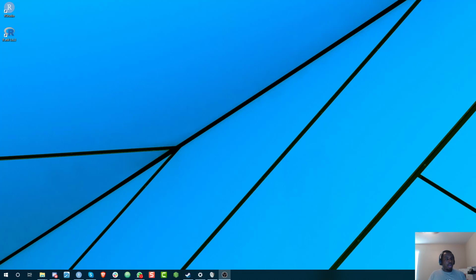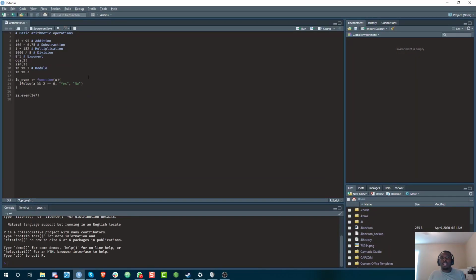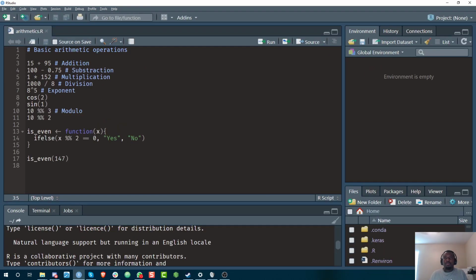Okay, and now I am going to go to my documents. Like this. And I'm going to look for a file called Arithmetics. As you can see, I've got Arithmetics here, right? So I'm going to click on it, and lo and behold, my script is back with all the code. And the font is back to what it was before I zoomed in. All right, so the code is back. So again, this is just text. This is where our work is, and we can just save it, get back to it, add to it, take from it, do what we want, save, execute, and so on and so forth. So guys, this is how we'll be working in all the projects that we're going to be talking about.